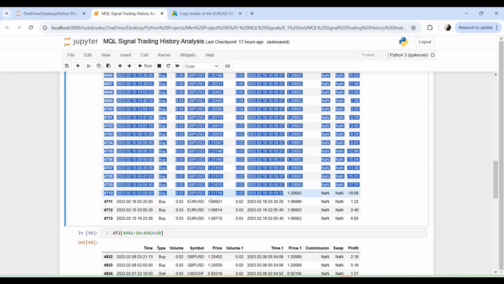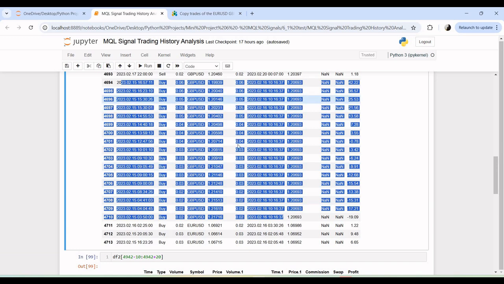Now looking at this a little closer, we see that when it comes to when they were opened, they seem to be opened about 1/10 of a cent or so from each other, and we notice that as time goes on, the volume keeps increasing. So it seems that in the beginning we had a GBP USD deal, which was a buy, and we'll notice that as the price moved down, we added to the position.